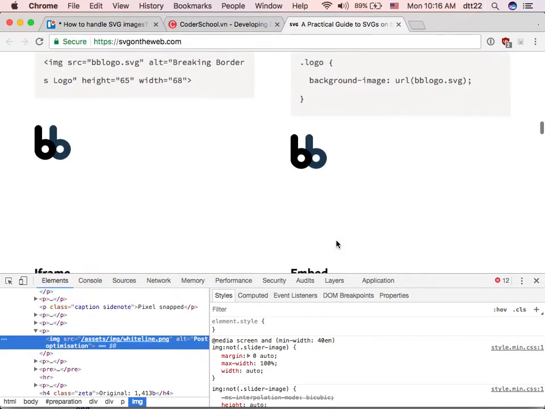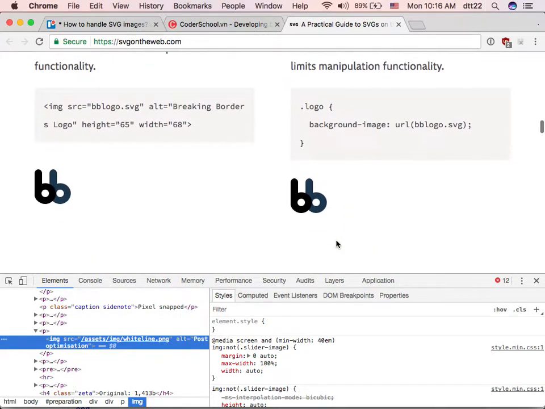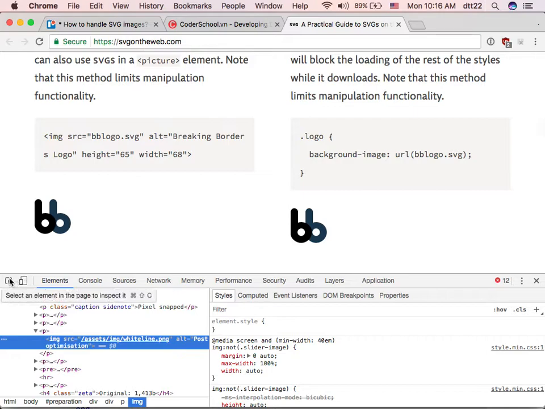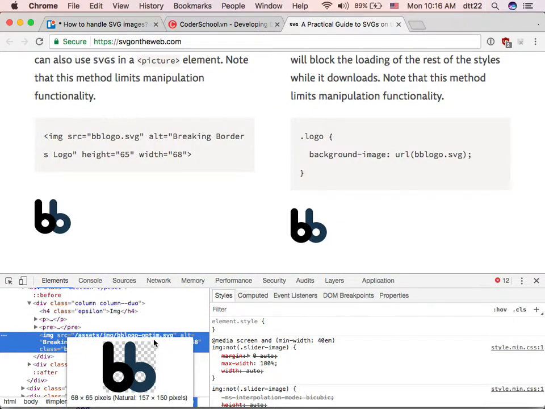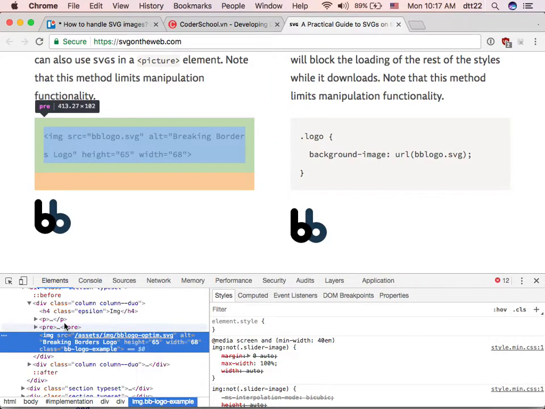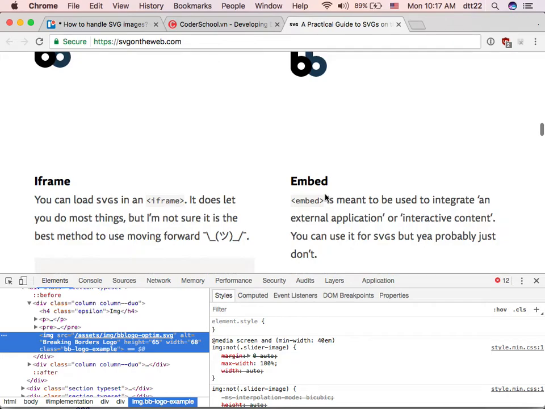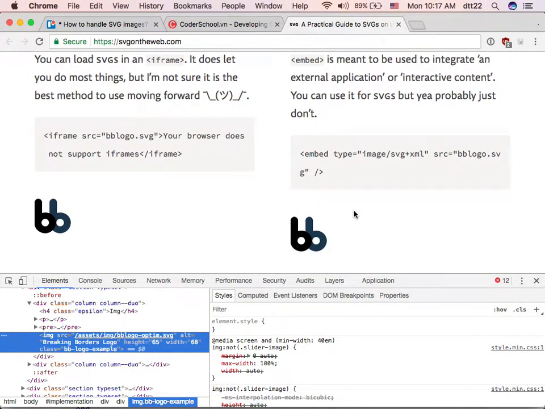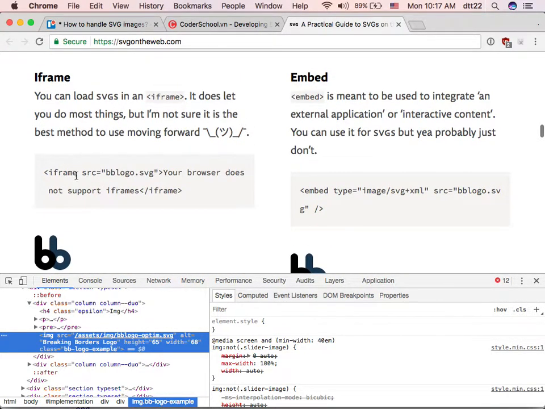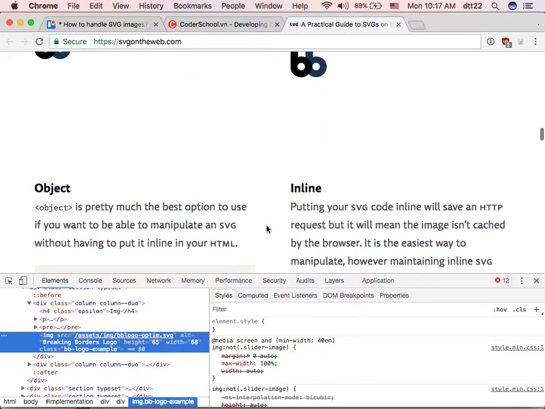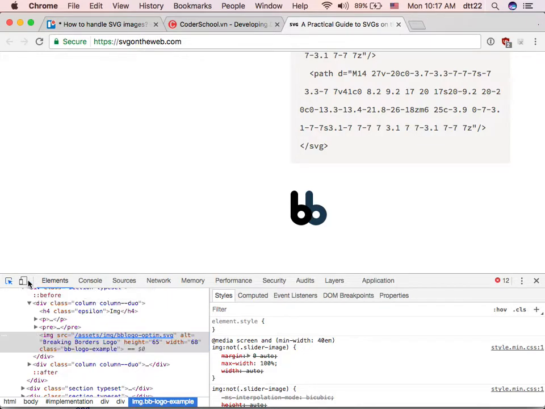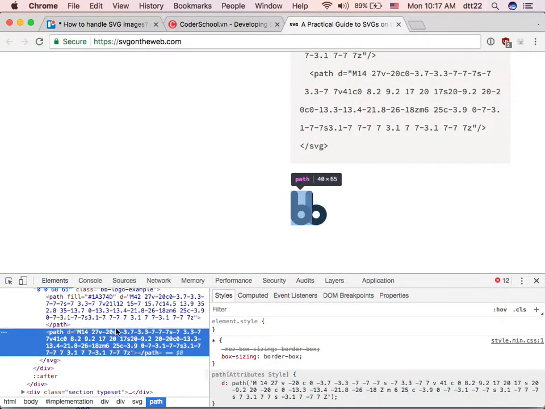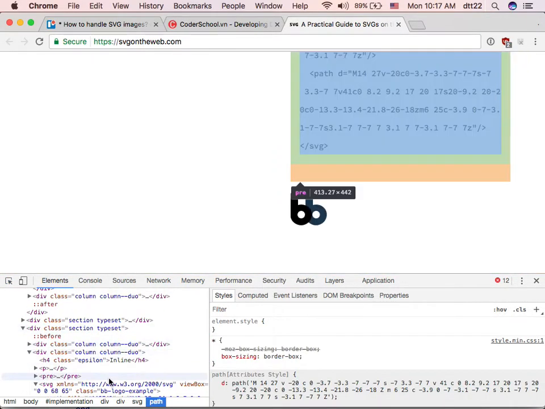Sorry, is it here? That's a wonderful URL, by the way. Thank you. So, do you see this? This is displaying an external file, but you're not inlining it. So there's a way you can actually inline it, and there are also other ways like using iframe. And here's the inline way. So I'm going to click on inline here. You see that this is the SVG content.